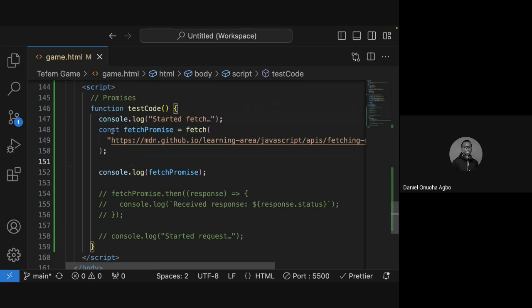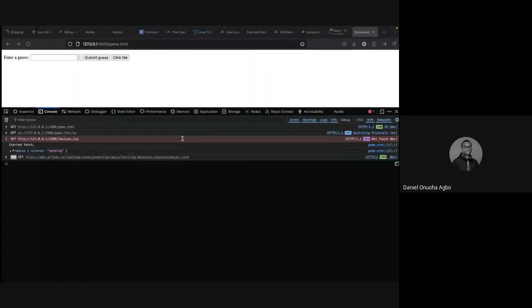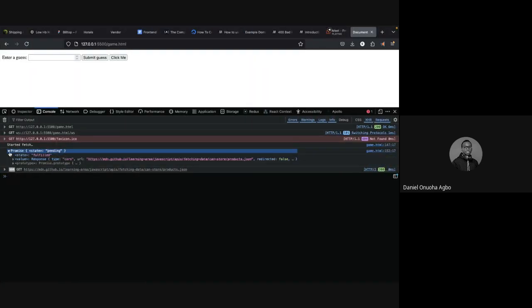Then we console.log this fetch variable. Now on this page we have our promise with status pending, and the state is fulfilled, which means the operation has successfully been fulfilled.